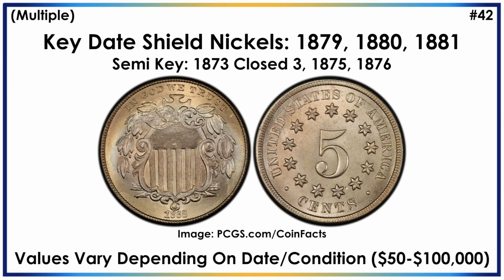And then after that, we've got some shield nickels. Again, 79, 80, and 81 are going to be the classic non-variety key dates. These are a bit rarer, and this was the very first type. We're not covering any half dimes in this presentation, but in 1866, they used to have a bunch of rays around the 5 extending out to the stars, but that caused a lot of those die breaks and die chips that we were talking about earlier. It would wear down the dies way too fast, and so they removed them in 1867.